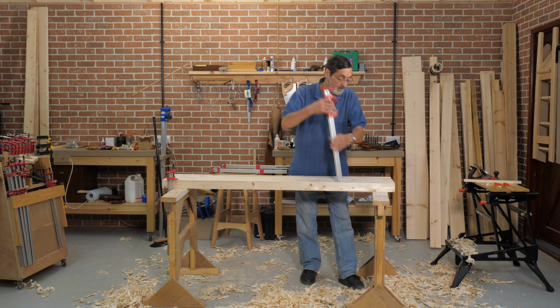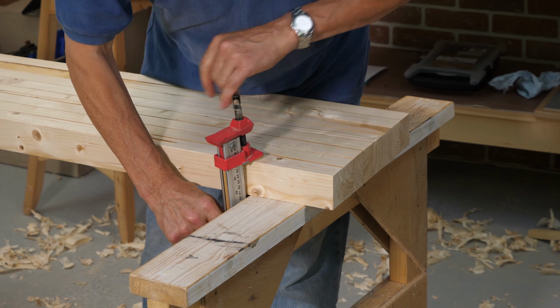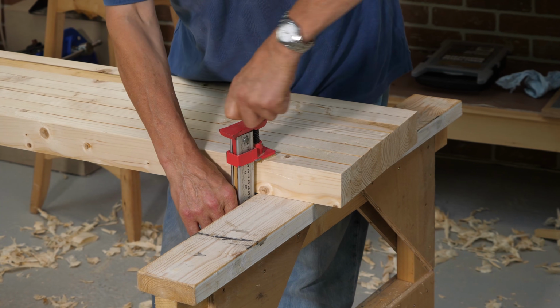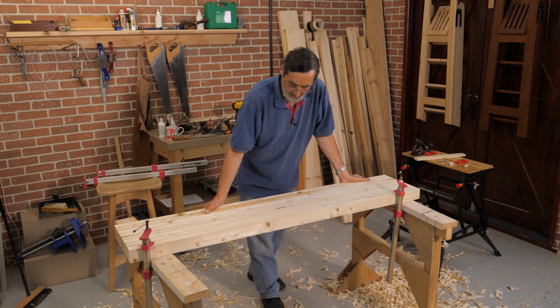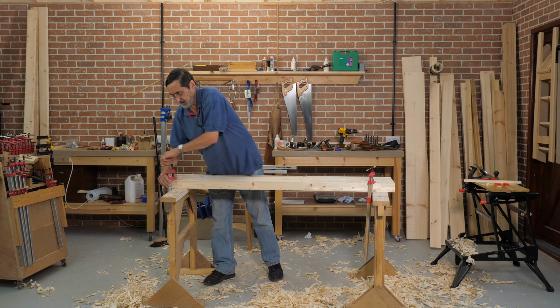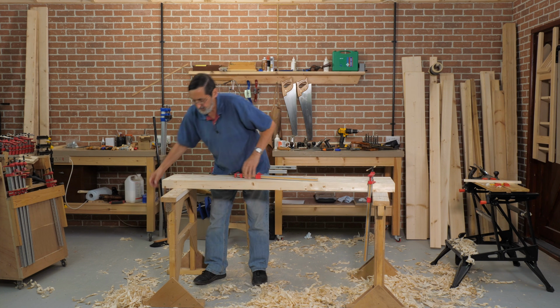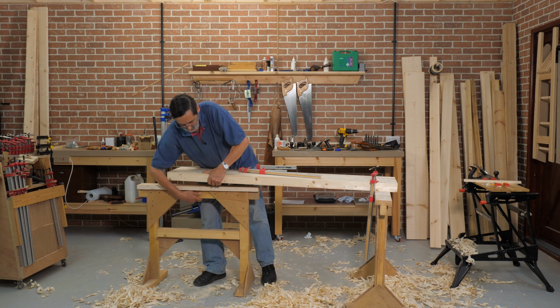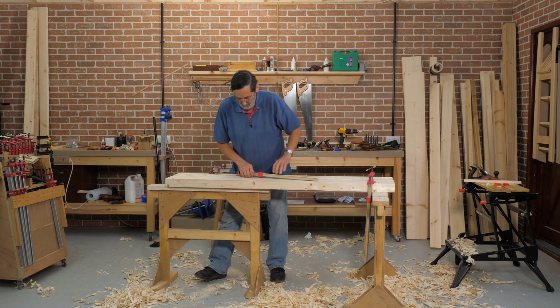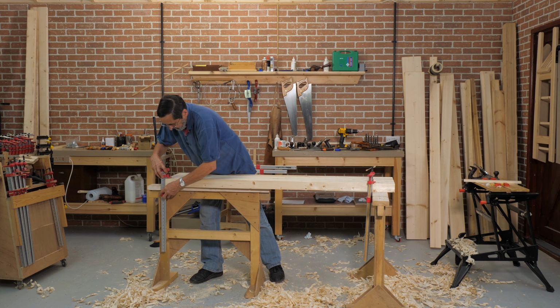I'm going to try this and see how it works. I don't know yet, but I think this is going to work for me. It feels solid, but there you have the problem. So I'm going to try something else. Just stay with me for a minute. Spin this one around this way and elongate it like that, just to see if this helps me.